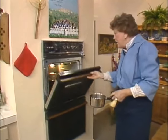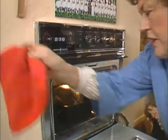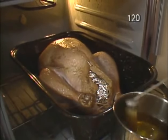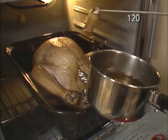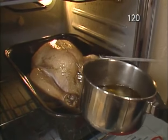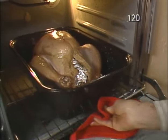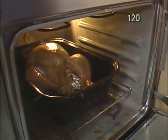That's been in a little over 20 minutes. And I'm just going to rapidly give it a baste. It's a very good idea to keep looking at it and baste it every 30 minutes rapidly so your oven doesn't cool off. And then just checking on it just to make sure everything is right. So I'll be back in half an hour, honey.